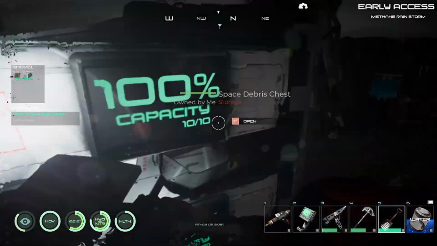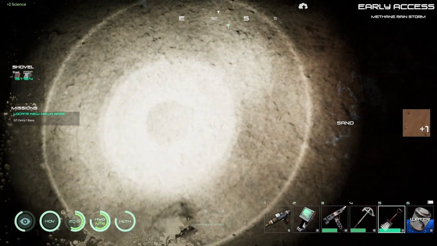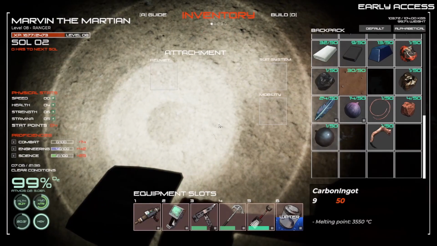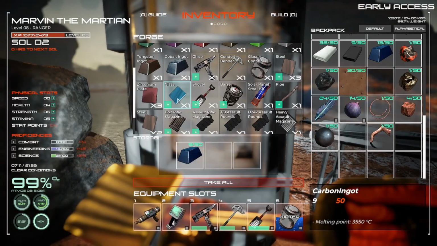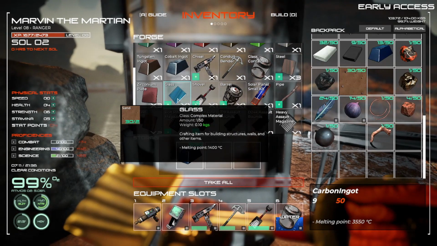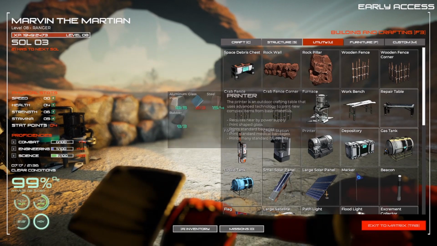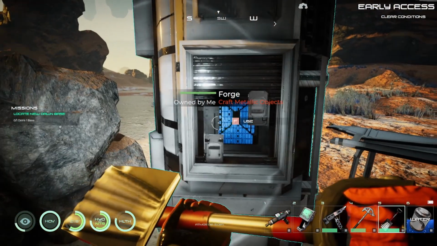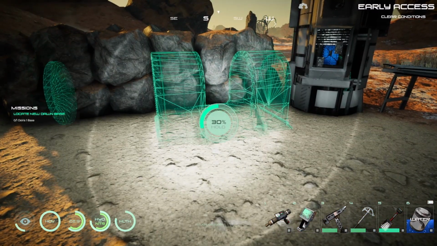Wait a minute. Can I do this inside here? In relative safety? I can. How much sand do I have now? Do I have the even amount? I have 30. That should be enough. Alright. What else can I make now? Can I make this? Oh, I can make that next. I don't know what I can make from it, but I can make it next. Right there.